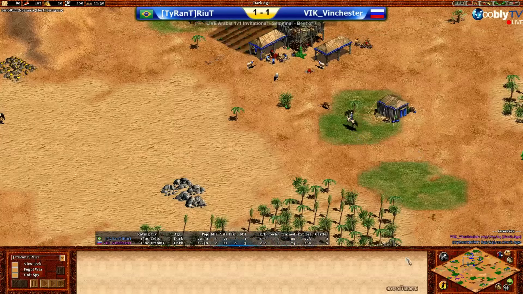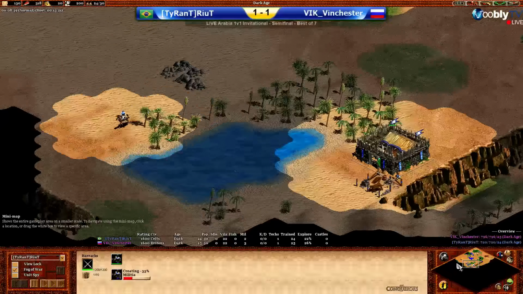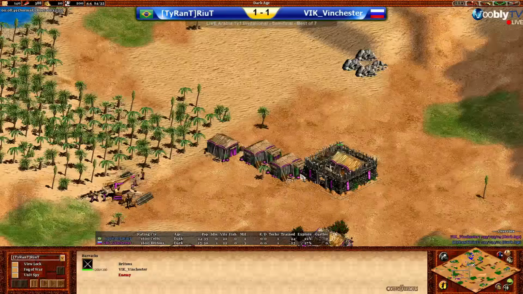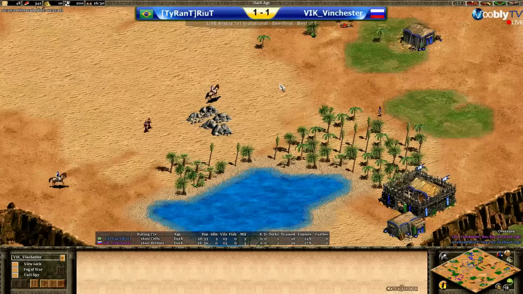Yeah, but as we said, RiuT is gonna get all of his tiers to the CC and he's gonna do 24. What is he doing? No, he's just doing a defensive rush. Pretty late defensive rush. He hasn't scouted anything of Winchester's base at this point, and Winchester didn't collect 10 gold, so it's only a 2-man rush. That's smart. But he's gonna go FC after this, I'm gonna tell you for sure.